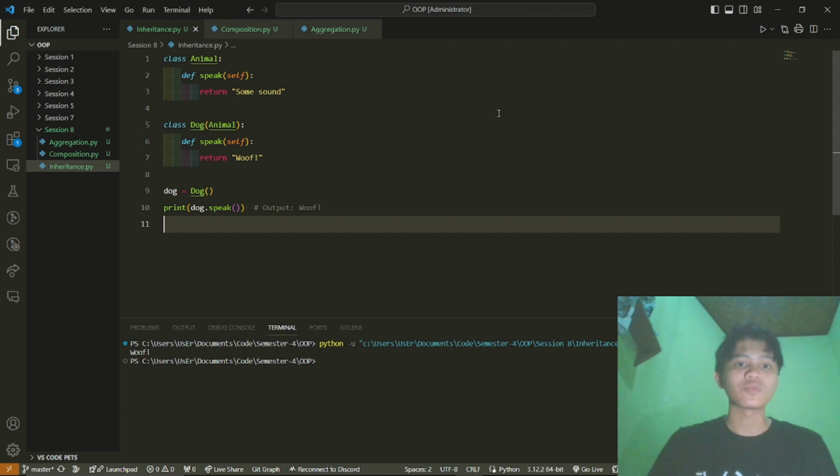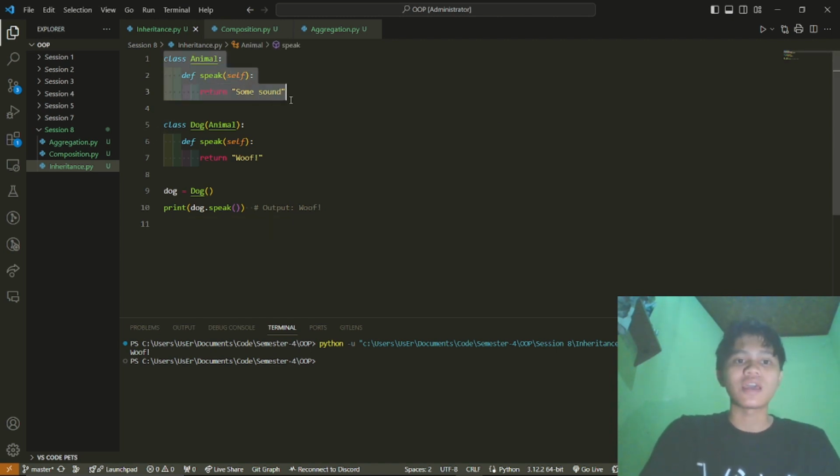For an example, we have a class here. The first one is Animal, and it has the attribute speak, which returns some string, some sound.